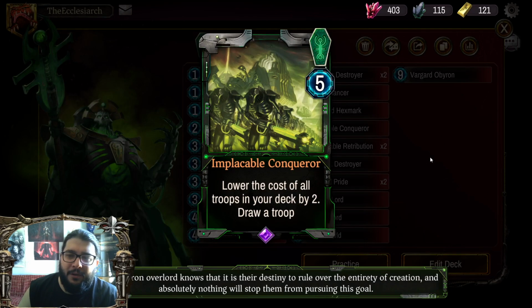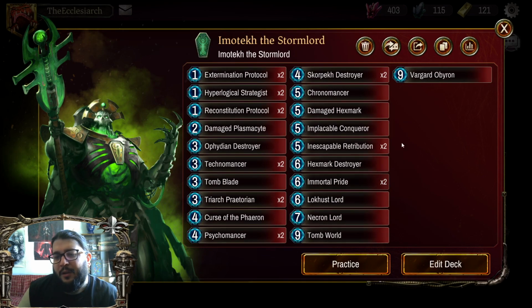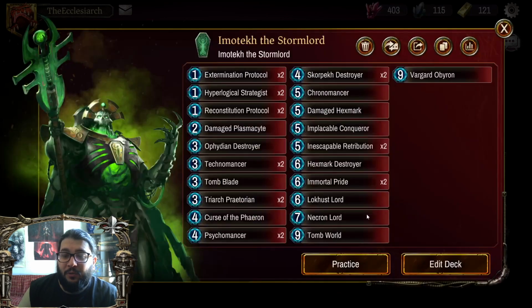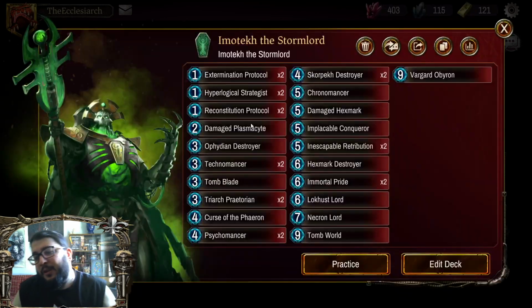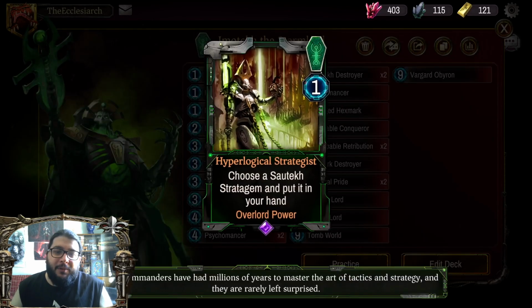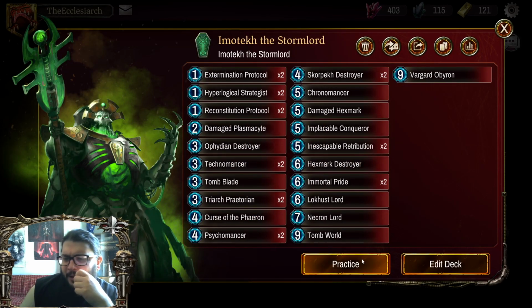We got Implacable Conqueror because we have so much late game stuff. There's double Inescapable Retribution, Locust Lord, Necron Lord, and Vargard Oberon, so we have all the late game stuff here. Necron Lord is also better than it was because now it can generate Hyperlogical Strategist, which is cheaper, I believe. And you also got your Tomb World, obviously, which is crazy good.